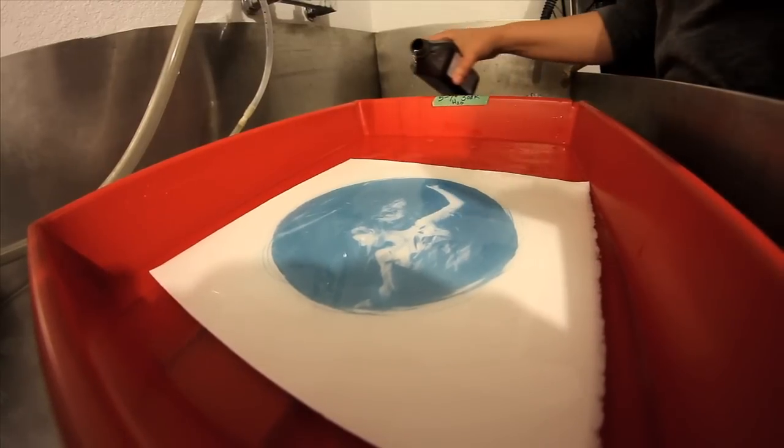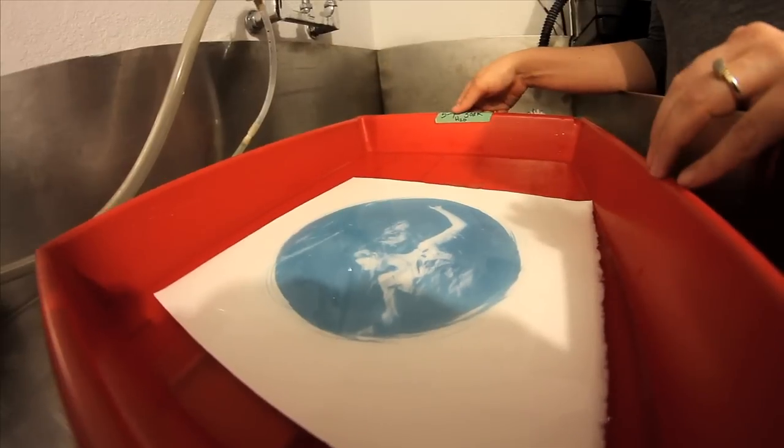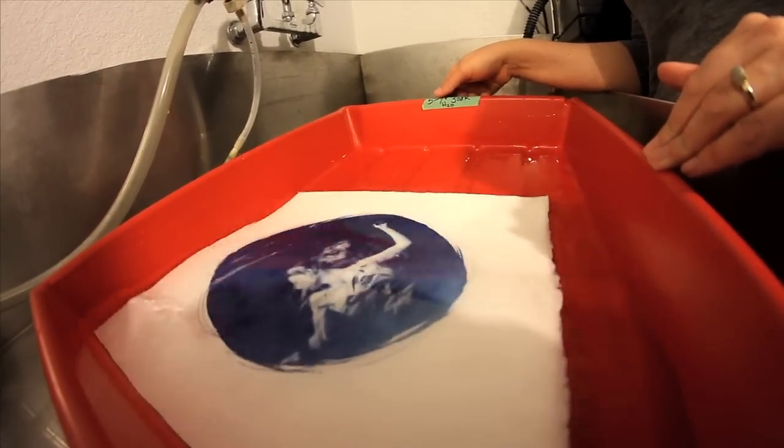I'm going to add a little bit of hydrogen peroxide as toner. I'm going to tilt this a bit. And then you'll begin to see the toning process.